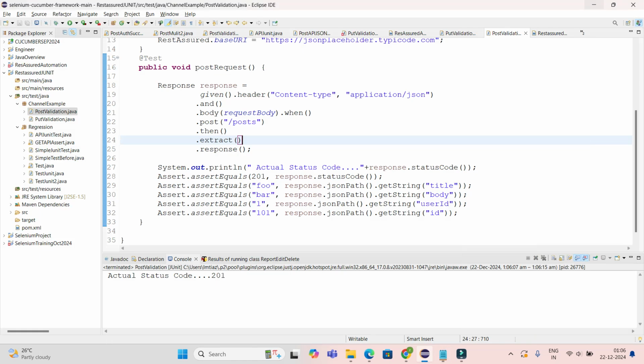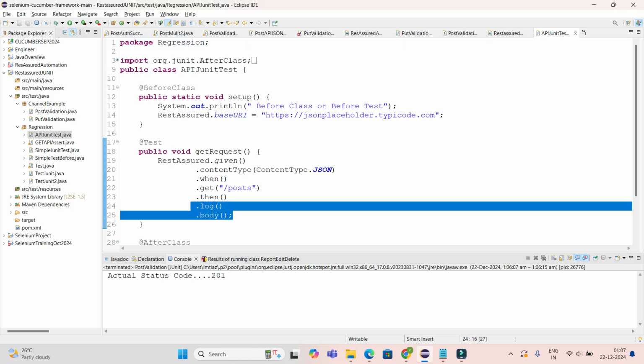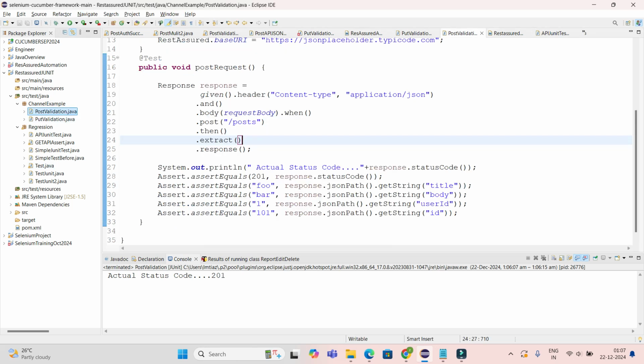I'll go to Google. I have created one. Yeah, here. Log dot body. Where is it? Post method here.